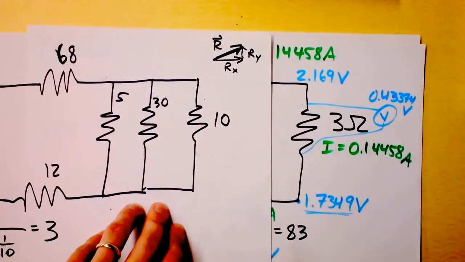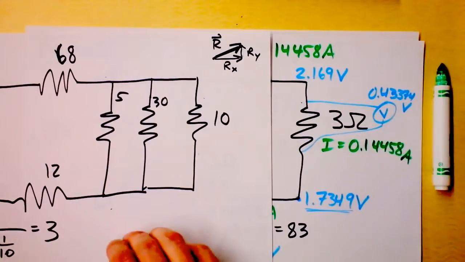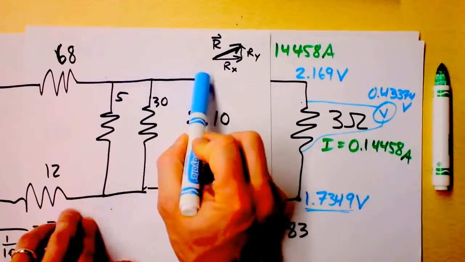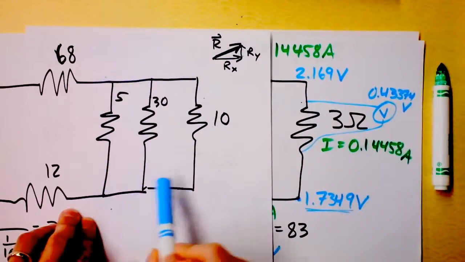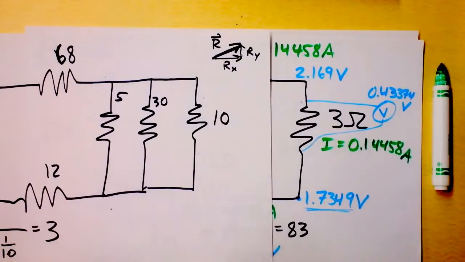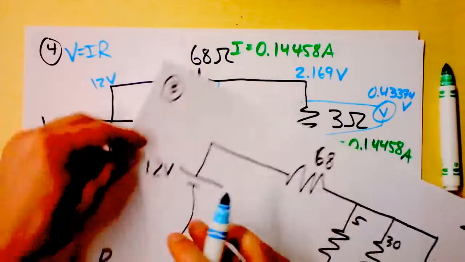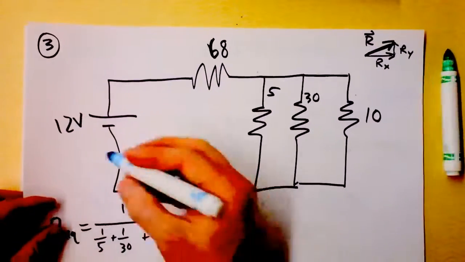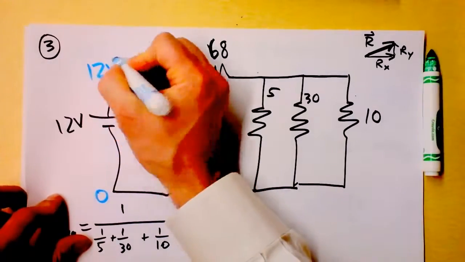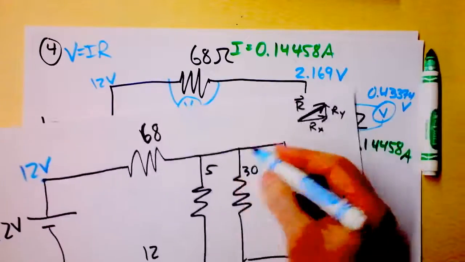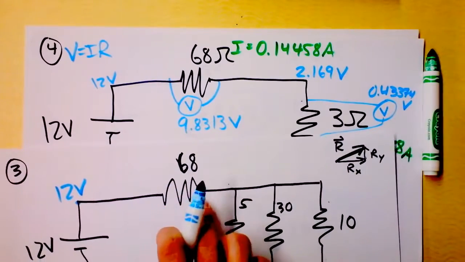These wires are equipotentials, which means that if there is a potential here, then it's the same here and here. And if there's a potential here, then it's the same here and here, because they're all the same potential. So I can do this in a number of ways. I can start by my battery. I like to do that. Let's start from my battery. I'll say that this is 0, and this is 12 volts. This location right here is 0, and the location there is 12 volts. And that means that this location, we still got that same voltage drop here.